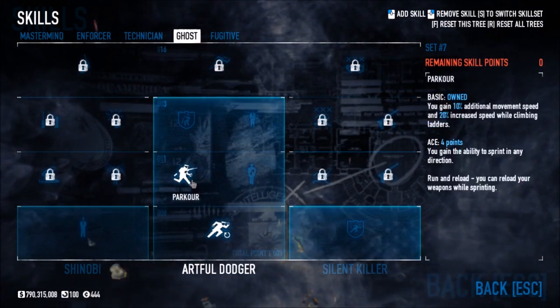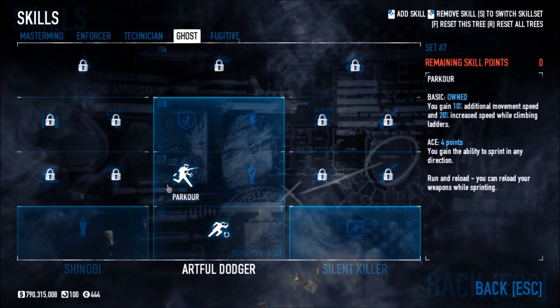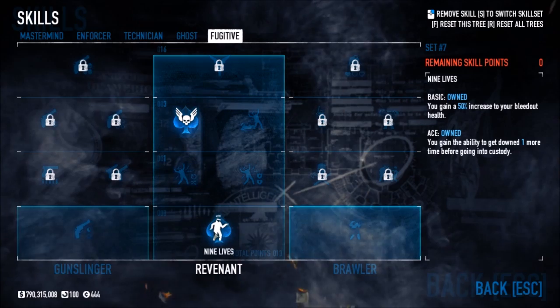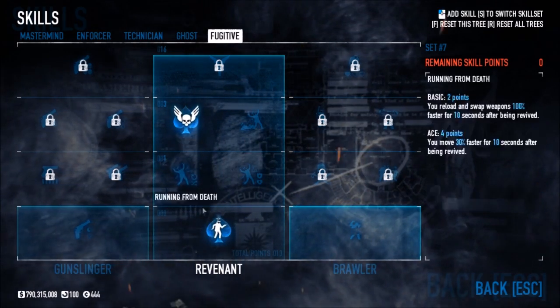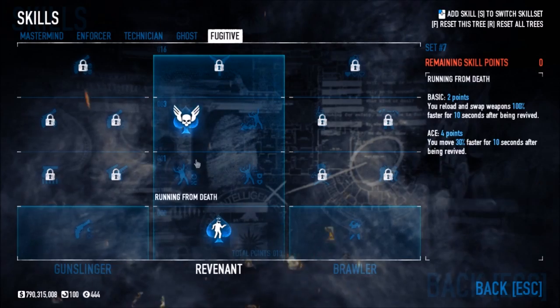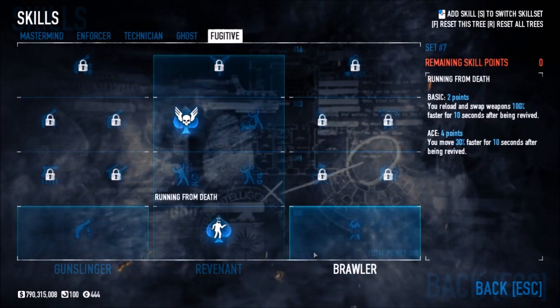Under Ghost, we got Duck and Cover and Parkour. Obviously, that's pretty much a must on any build. The additional movement speed is very, very useful. In Fugitive, we just went for Nine Lives and Swan Song. Very, very basic skill. I think if you don't have Infamy level for the Fugitive, you would have to go with Running from Death and then to Swan Song, but I'm not sure. Maybe you can do it like that.